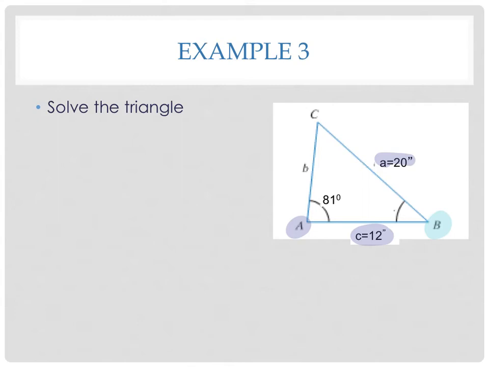If they give you A and then angle B and C, you're actually going to use law of cosines, which you'll see on Wednesday. But if they give me two sides, that's definitely two sides, and the non-included angle, which is either A or C, then you have to test for an ambiguous case.